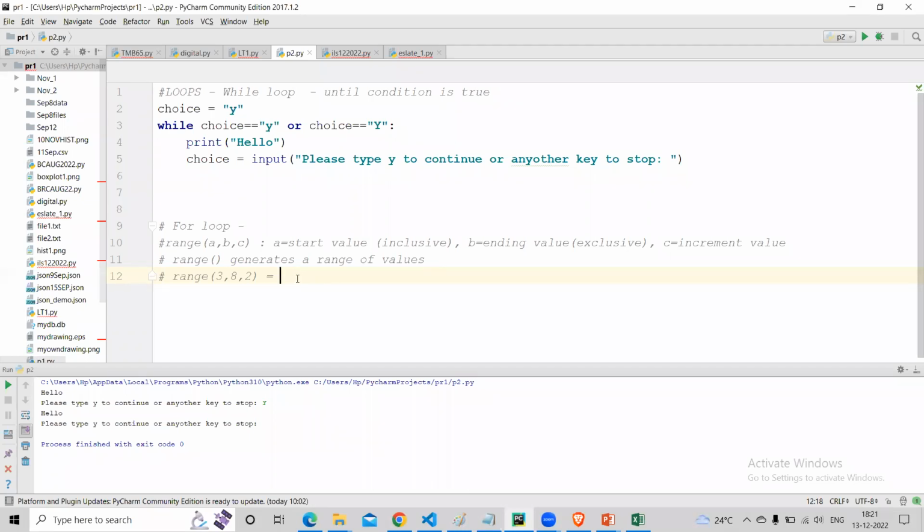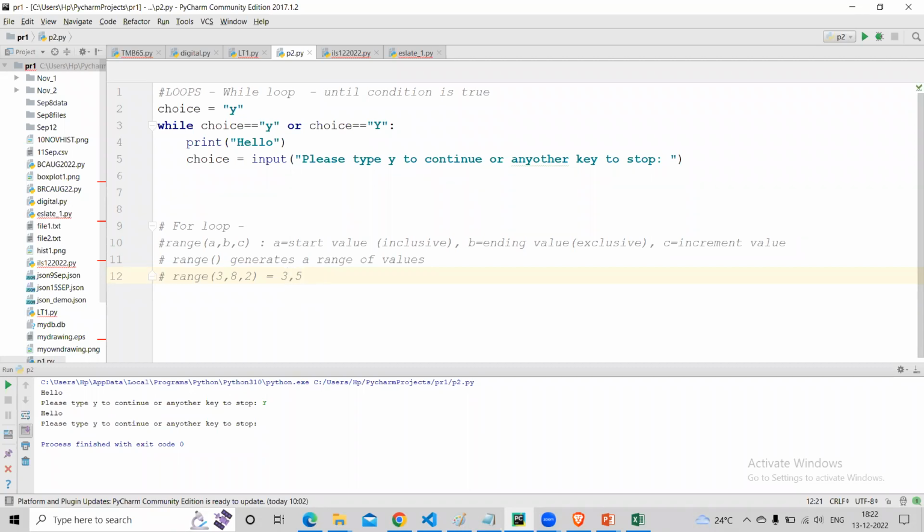Listen, for those who are hearing it for the first time, we said starting value is 3. That means we have to print 3. Next value should be based on the increment. By how much should we increase? Increment is 2. So 3 plus 2 is 5.